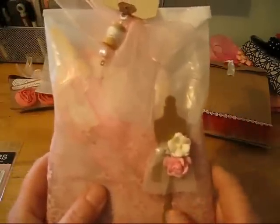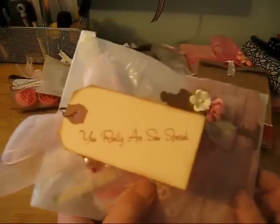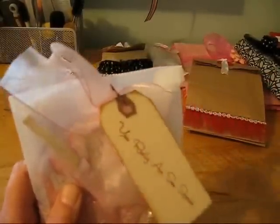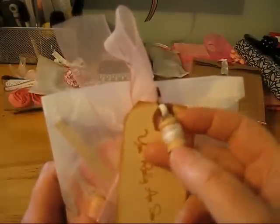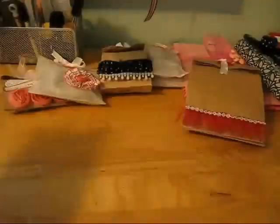Glued it to the bag, and then I took a tag and inked the edges, and then stamped it with one of the sentiments from the stamp set, and it says, "You really are so special," and "so" was spelled S-E-W. Then I attached it with a garment pin and punched a couple of holes in the bag using one of these Fiskars hole punches and fed the ribbon through. And then to the tag I took a head pin and added a pearl, and then I took one of those mini spools from Maya Road, added some floss to it, and then added her initial bead on a little letter bead, and added that to it.